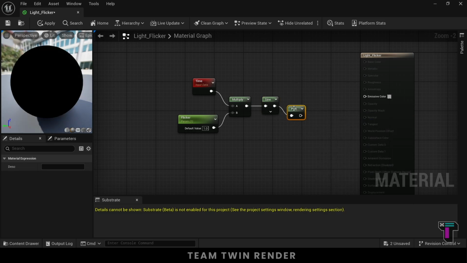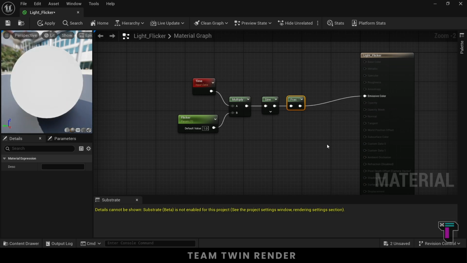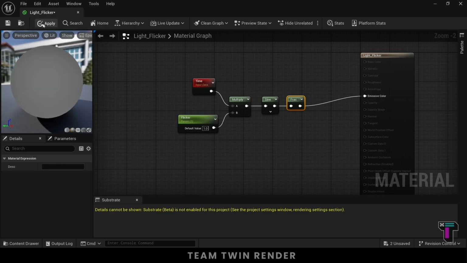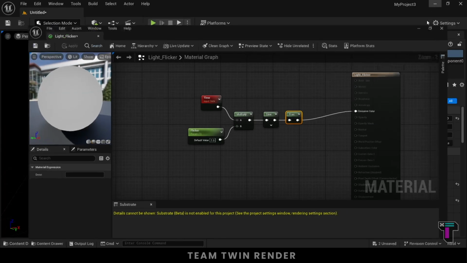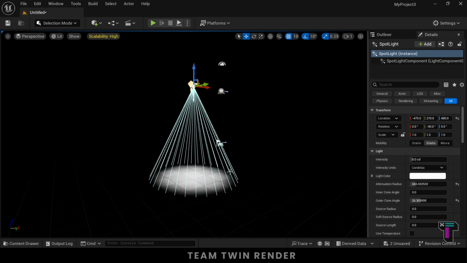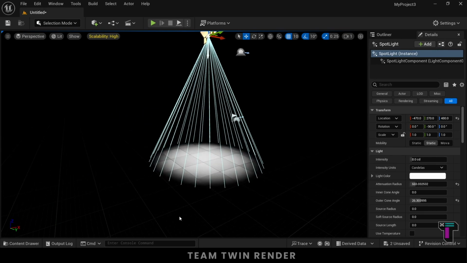Then this is the frac node, and just connect it to emission color. So now you can see, guys, that the light is flickering, right? This was it. So just apply it, and now you can see this light is constantly dropping. So I just want to flicker it.